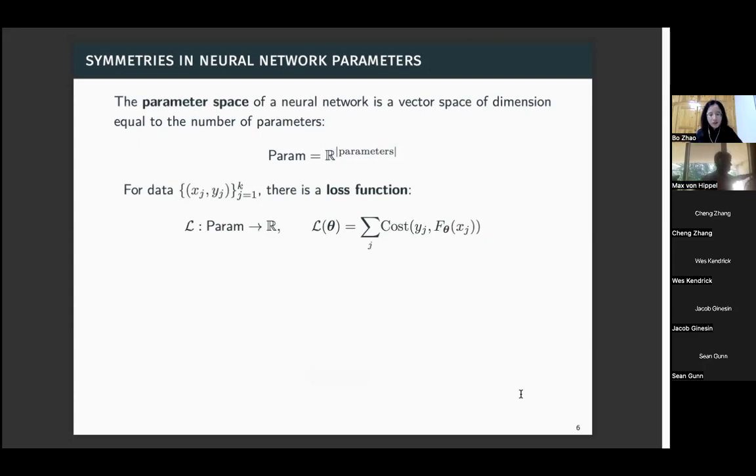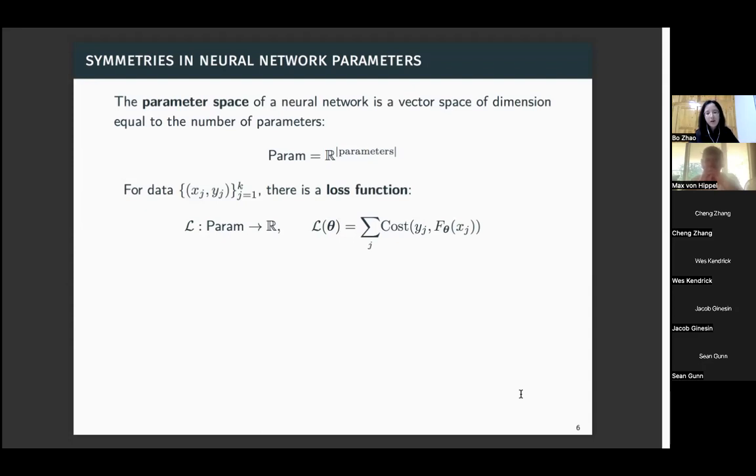So in the setting of machine learning, there's usually a data set. The X are often called data, and the Y are often called the labels of the data. And once we have a data set, we can define a loss function, L, that maps from the parameter space to a real number. We usually have a neural network, here called the function f theta. F takes each data point and outputs a label for that data point, and the output of f usually has the same dimension as the labels y.